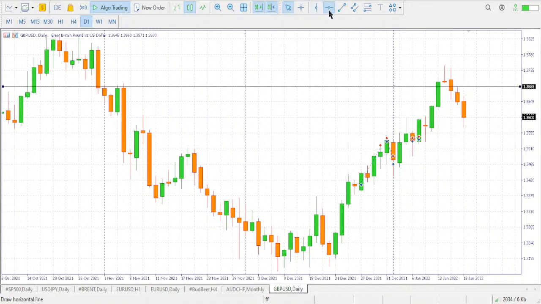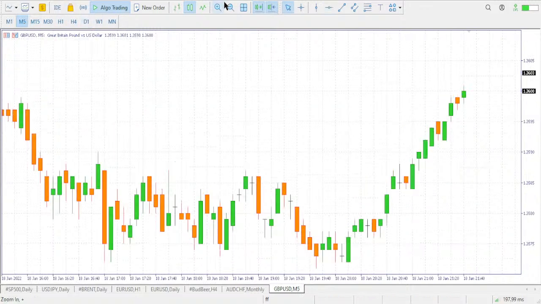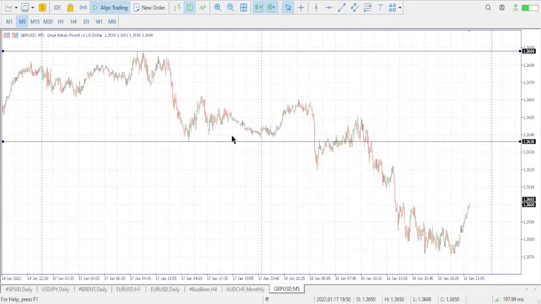You pick its high, and then you pick its low, and then you switch back to the 5 minute time frame. If you minimize your chart, now you'll see exactly what happened during the previous day. This is everything which happened yesterday. The price opened somewhere here. It went down, came back up, down, came back up, down, came back up, went down, and closed somewhere here. Then it continued up, came here, broke below it, went above it, and then came back again before pulling back to the same place. So how is this useful?